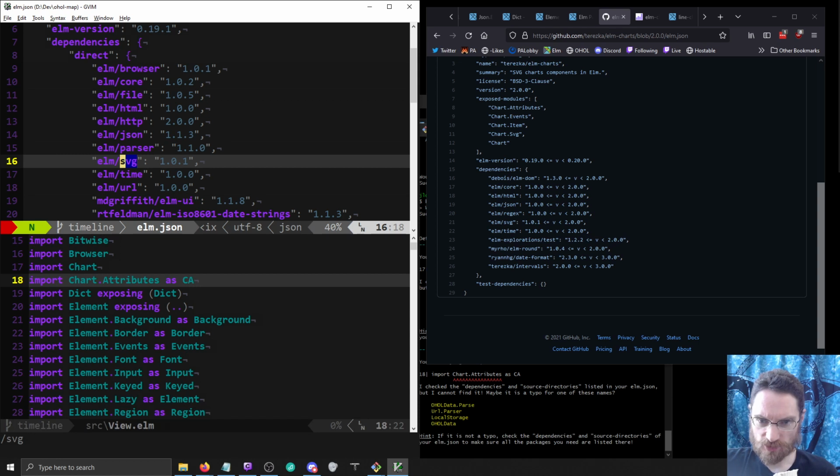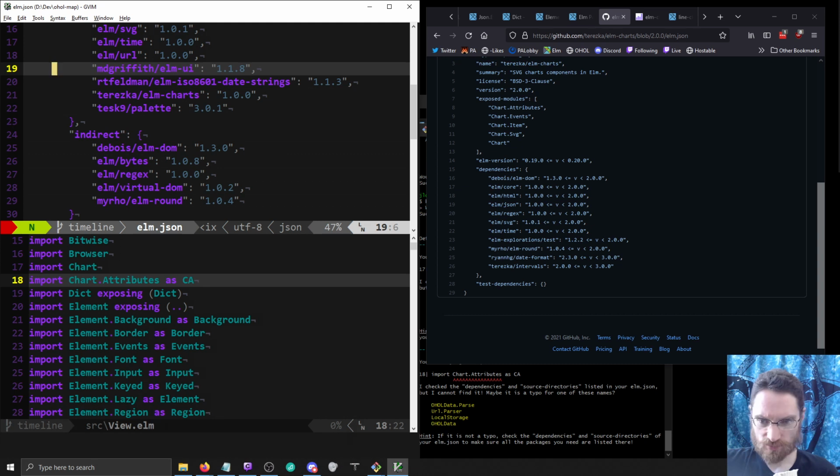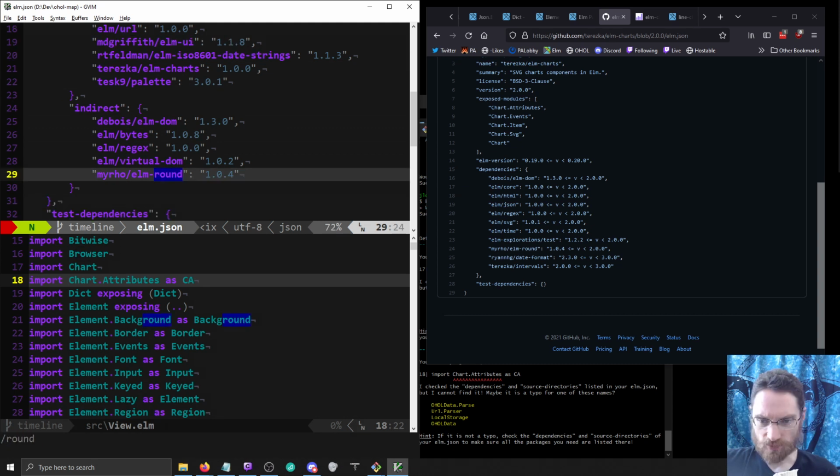No, it says it's inclusive of 1.01. Elm time. Test 122. Nginx doesn't have a test dependency. Round, I think that was newly installed.